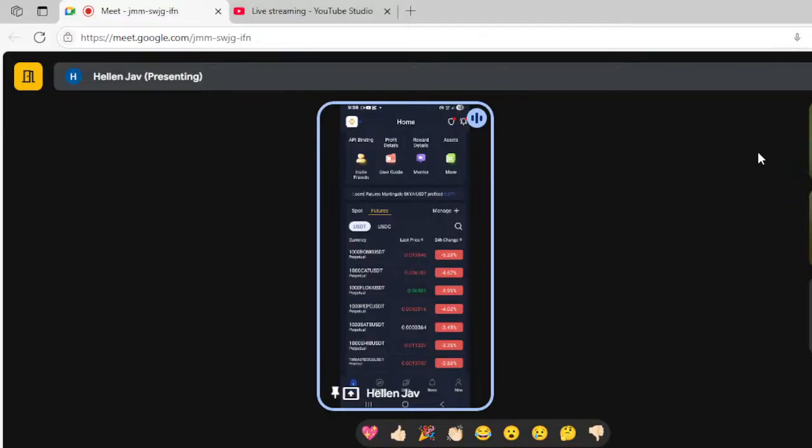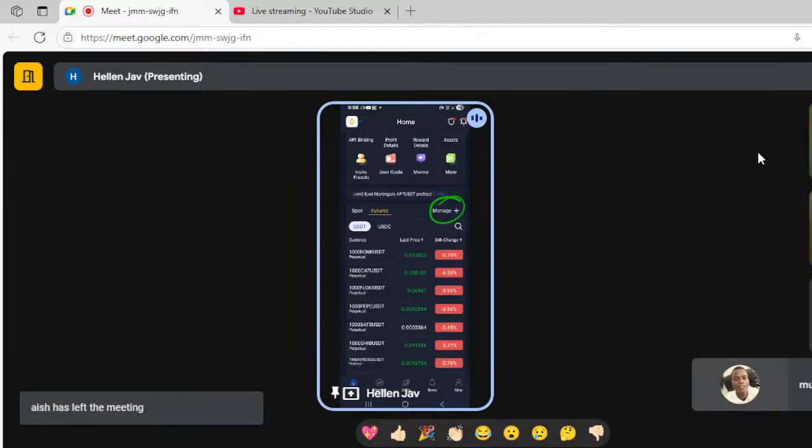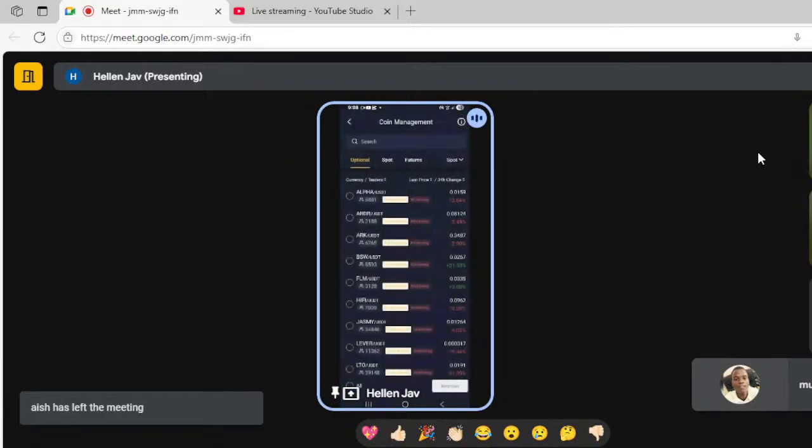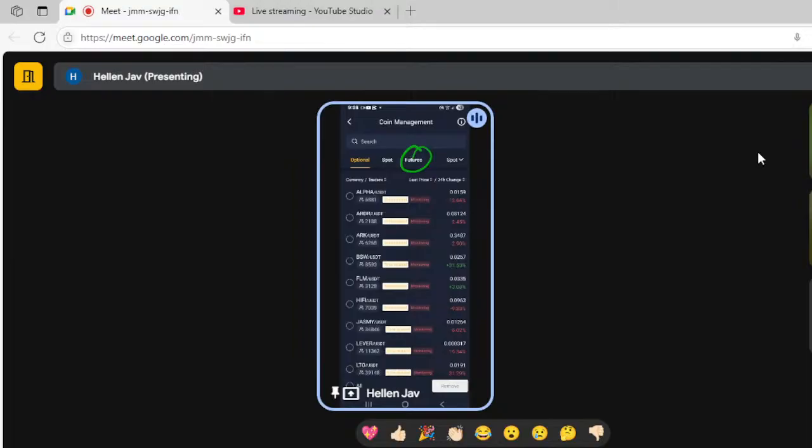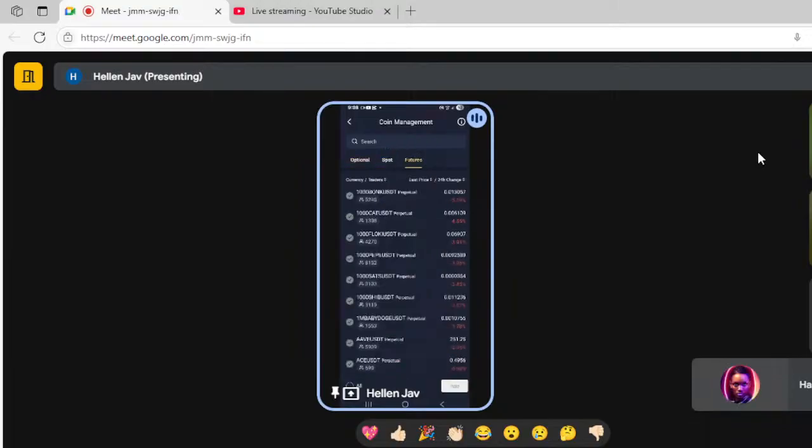Okay, so don't be like, coach, I'm not seeing this coin. I'm looking for it, but I'm not seeing it. Just get to know, as long as you've added it here, even in future you can add, as we have been adding coins on spot. So you can still tap there on manage and then come here. This time around, instead of adding spot, you're going to tap on features. So after putting on features, still you select here. You select all. After selecting all, and then you just tap here.